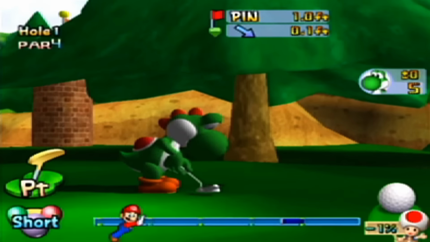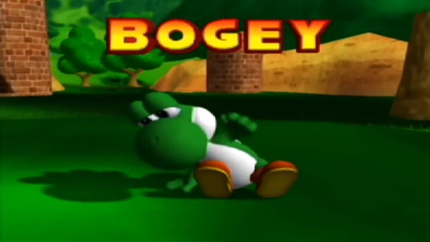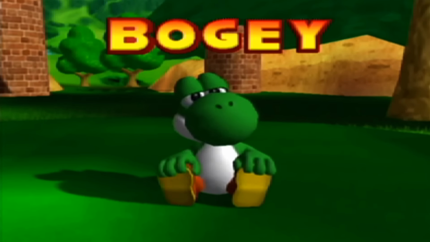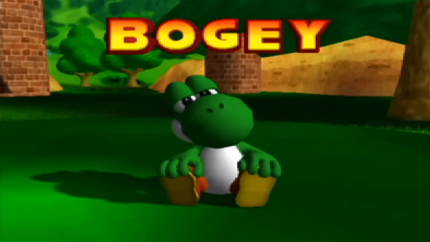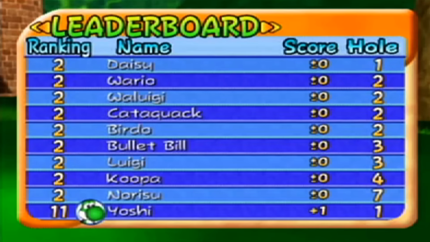Nice try. Yeah, it was close, but I think this is a par. No, it's a bogey. Dude, this isn't an omen, is it? You'll be fine. Look at his little shoes. Alright, anyway, you were saying.